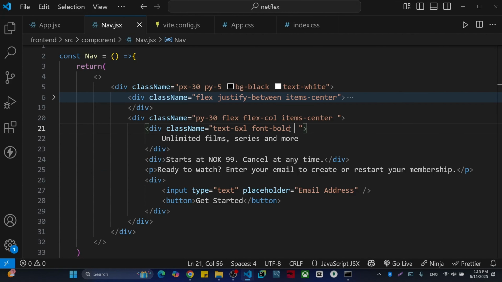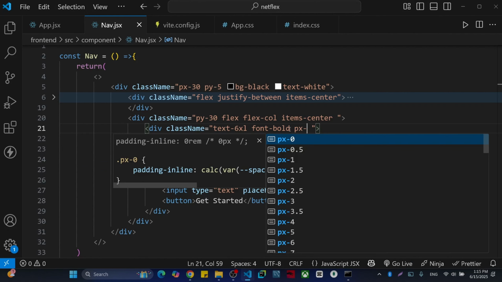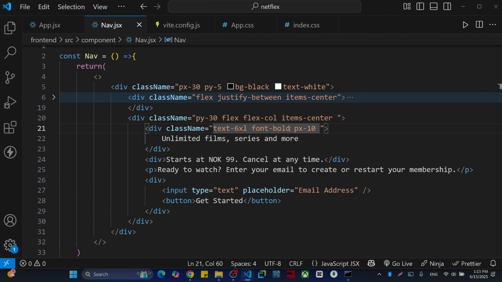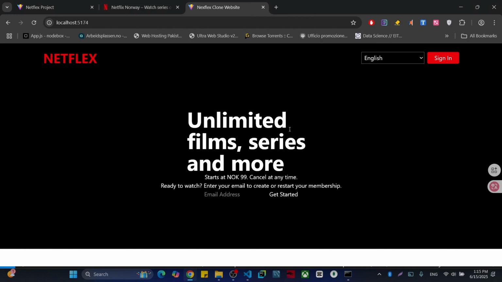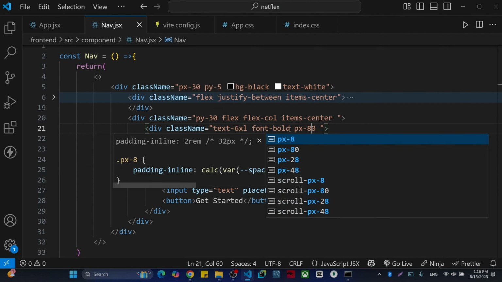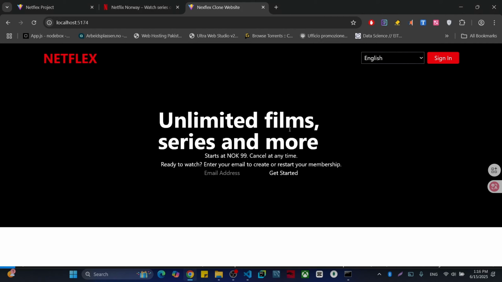If we are going to give a padding, then it will maybe work fine. Padding x, maybe 10 and 100, maybe 80. Okay, 80, not 800. 80. Yeah, that's how it is now working completely fine, as I believe.